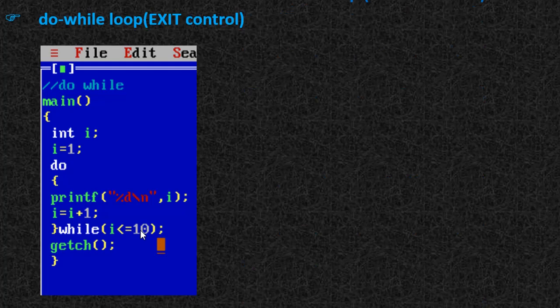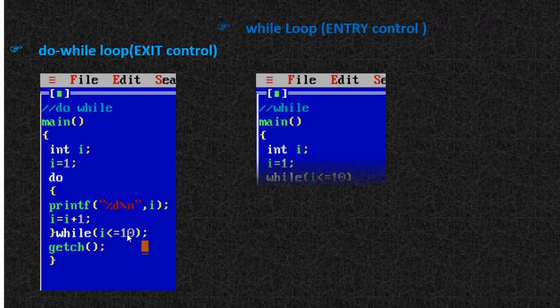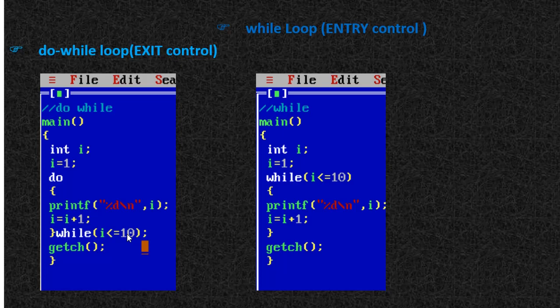And when we talk about the while loop, it is an entry control loop. That means the condition is tested at the beginning. At the beginning I put while and then i less than equals to 10. What is this i and what other variables are there? We will see in the practical. You just watch this. What is the exit control loop? Exit means at the end you have to mention the final condition, and in the entry control loop, at the beginning you have to mention the final condition, isn't it?